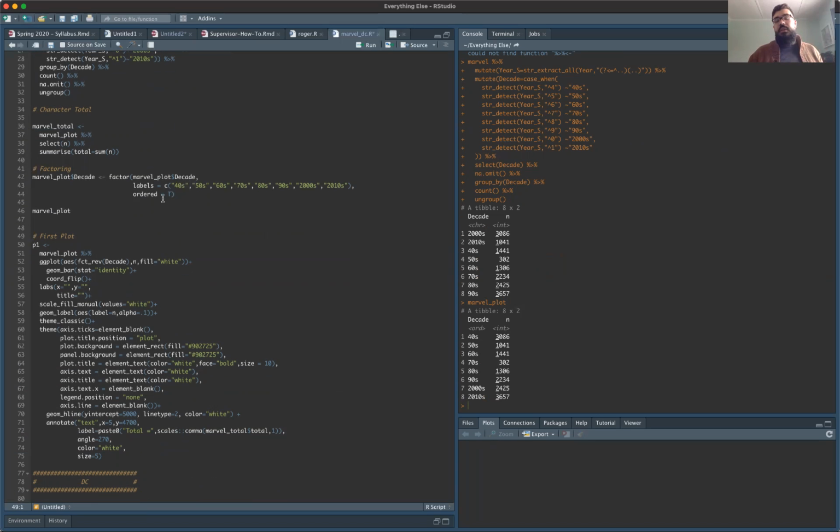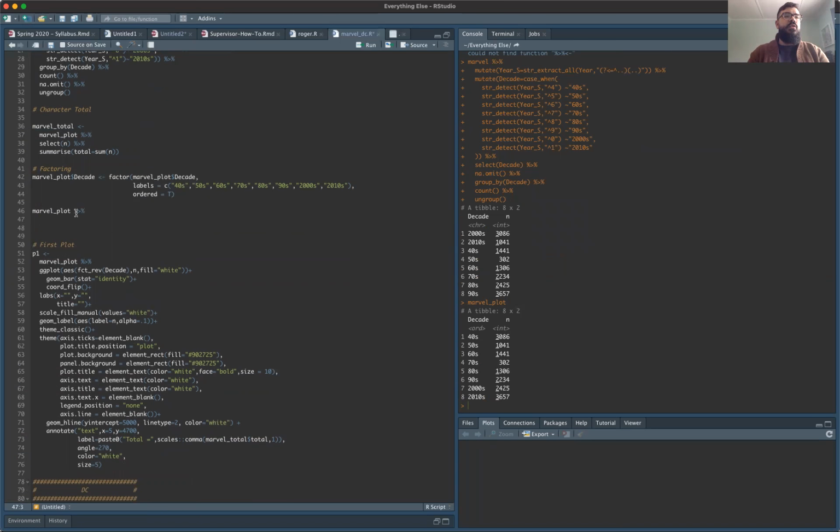Usually, if we're talking about something that's not locked into any time variable, we have free reign to arrange it so it looks nice. But in this case, we want to look at it in time order to see if there is actually any relationship or seeming pattern we can pull out, looking at it in chronological order as opposed to just which decades have the most characters created. So the Marvel plot we'll start off with over there.